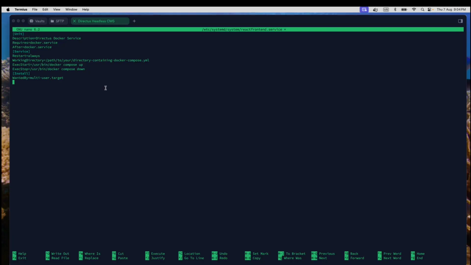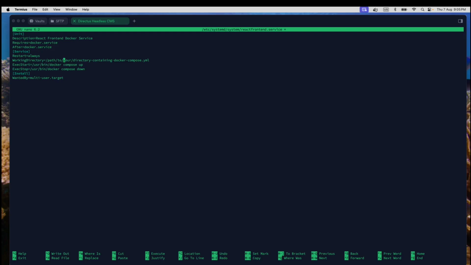Okay, so what we want to do is change the name here to description. So it's going to be our React front end Docker service, right?